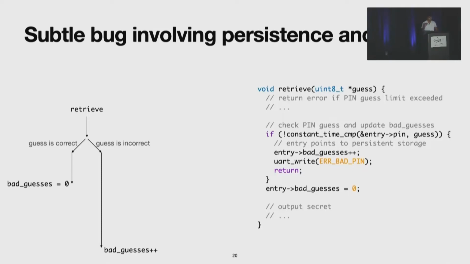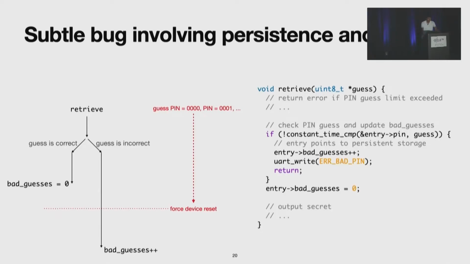It turns out that when we do this comparison operation, if the guess is correct, after some short amount of time, we set this bad guess count to 0. This is in persistent memory, so we're persisting this bad guess count equals 0. But in the case that the guess is incorrect, it takes a longer amount of time to persist the incremented bad guess count. This is just what the hardware happens to do given the way the software is compiled.